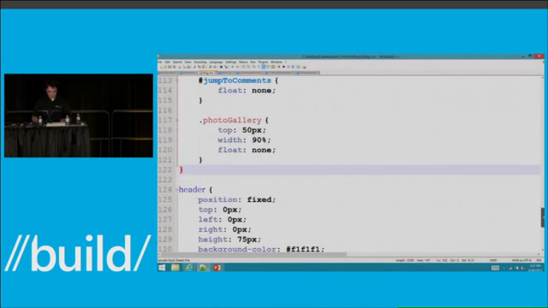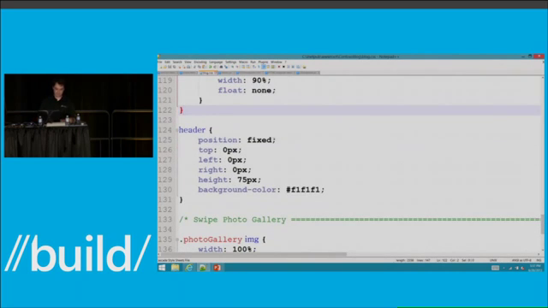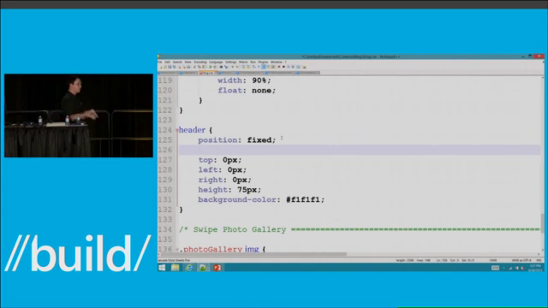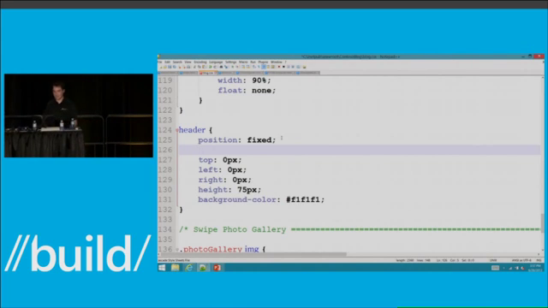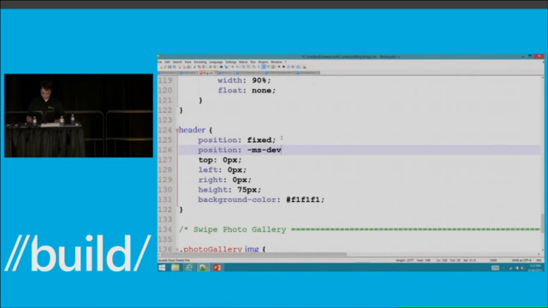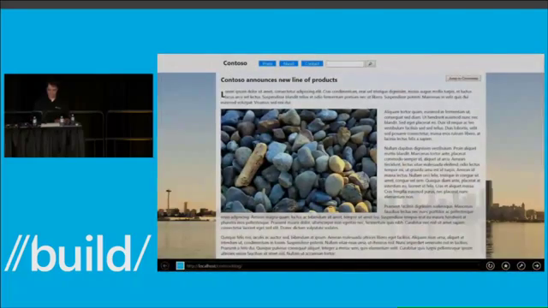So back in my CSS, I'll find the header and its position fixed. I'm going to leave position fixed for backwards compatibility, and I'm going to add device fixed. One line in my CSS. We'll refresh the page.